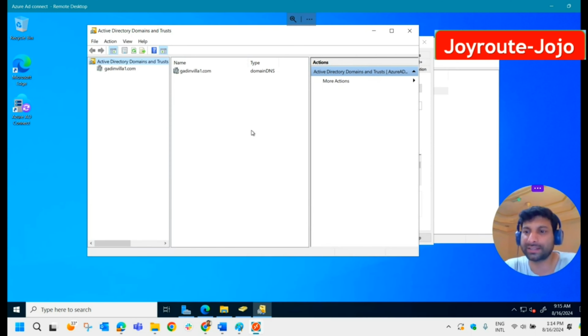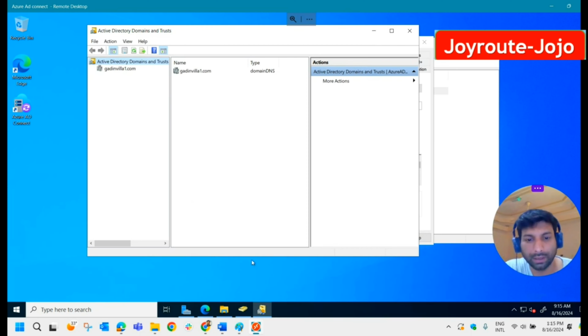How can we fix this issue? I have done it purposefully to show you how you can create a UPN suffix and do the syncing. If both the domains have the same name, then this issue will not occur at all. But to create that issue, I created a separate name in the local Active Directory and a separate one in the cloud, and we got that error. So how can we fix that?